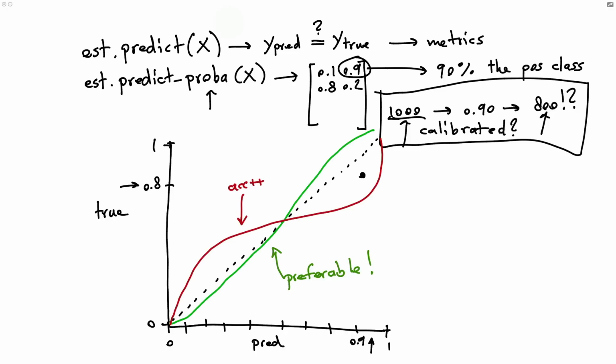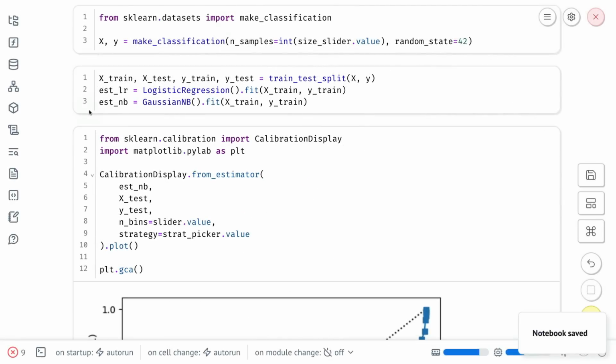And with this little bit of intuition out of the way, let's now go back and actually look at some code that highlights this phenomenon. So let's explain the setup. I've got this make_classification function from scikit-learn that just generates me an x and y pair that I can train machine learning models on for demo purposes. I've got my x_train and x_test here because I'm using the train_test_split function, and effectively I'm just training two models. I've got my logistic regression, and I've got a naive Bayes classifier.